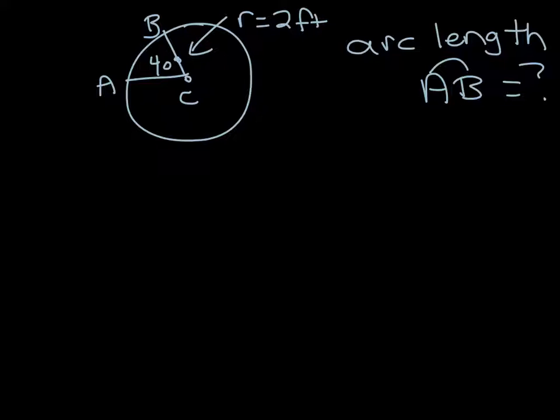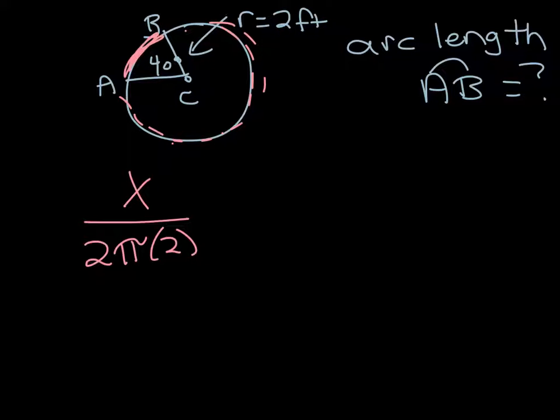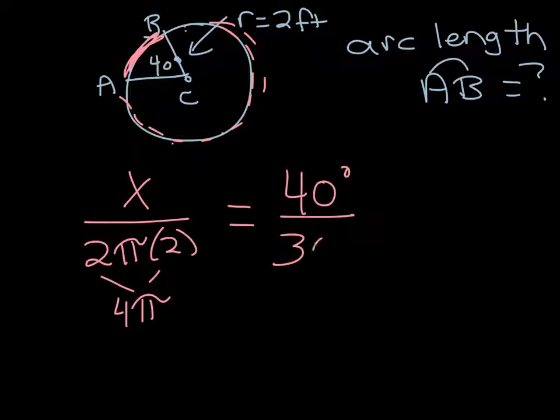So in order to solve for that, I need to think about the pieces that I know. The arc length, AB, is my unknown. This part right here is a part of the entire circumference of the circle. The circumference of the circle, being that I have R, I'll use the formula of 2 pi times the radius, which is worth 2. So of course this now is 4 pi. Equals, there's 40 degrees inside that arc, and 40 degrees is part of the 360-degree circle.